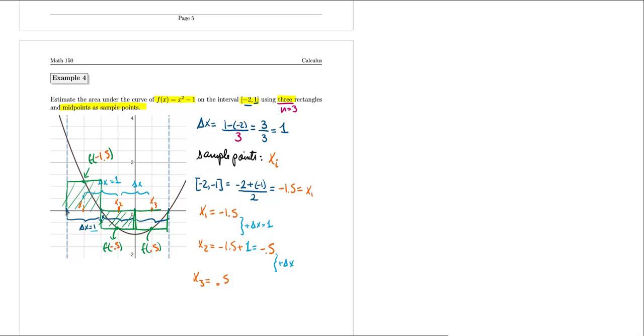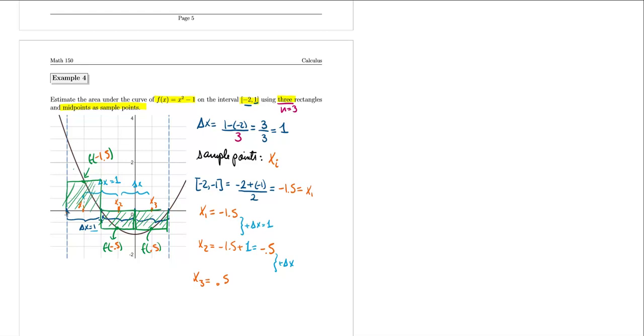Okay, now notice here that on our first subinterval, it's hard to tell if it's an overestimate or an underestimate, but it's not going to matter too much. Now let me just shade my third subinterval. There we go. All right, so now let's go ahead and get the area.